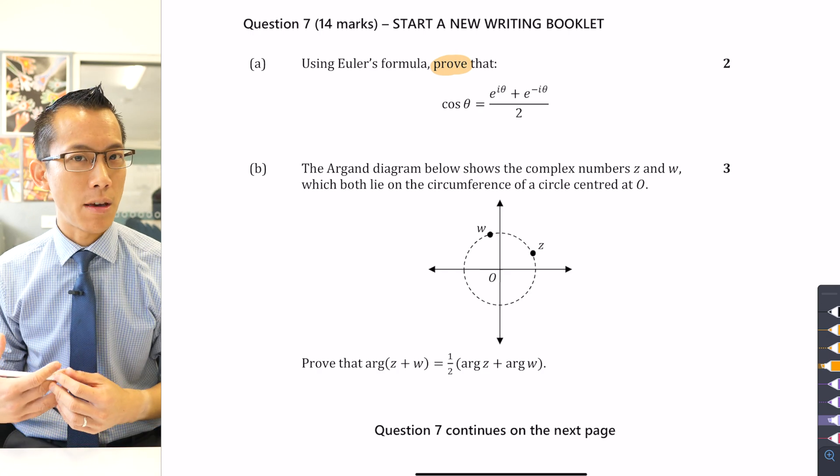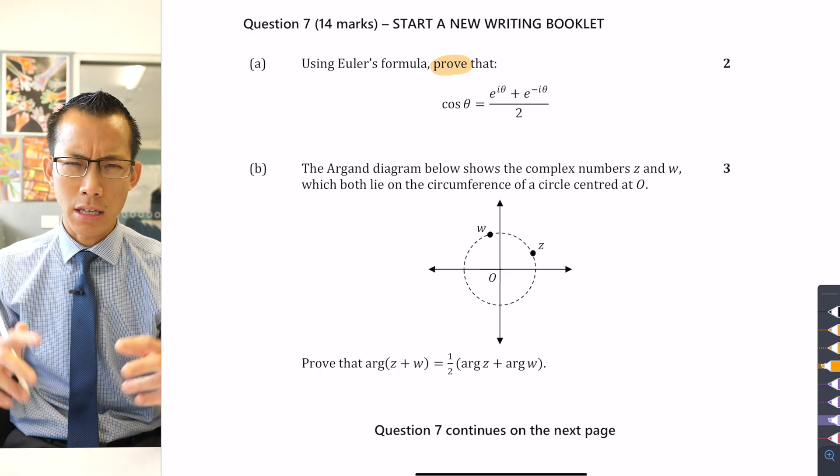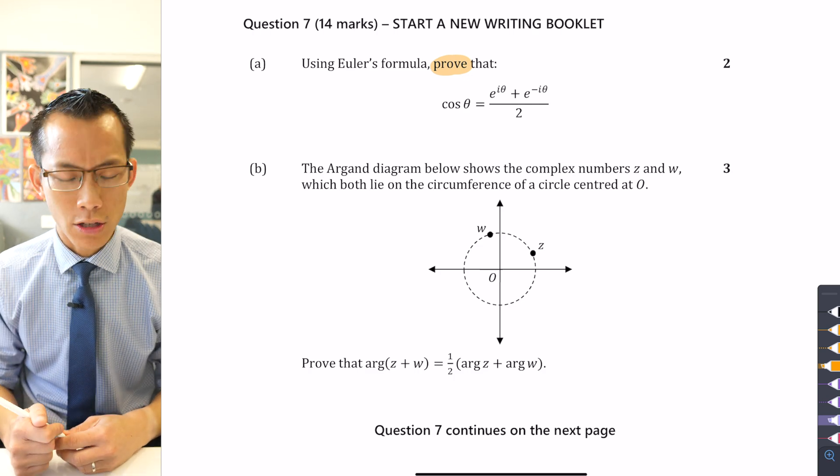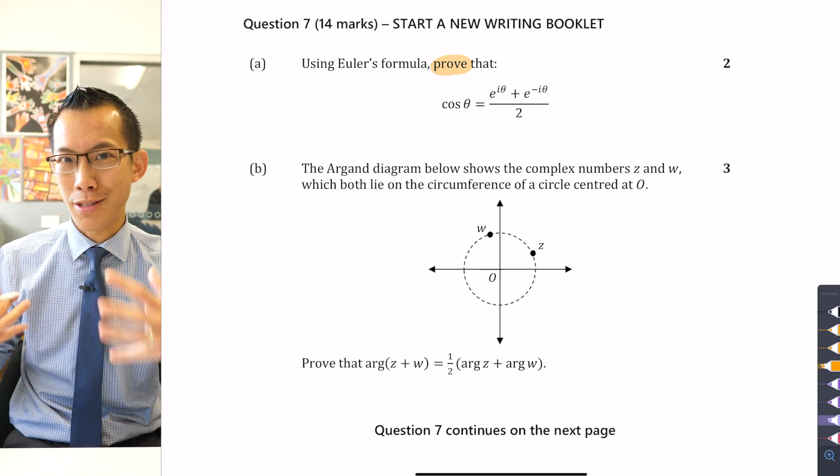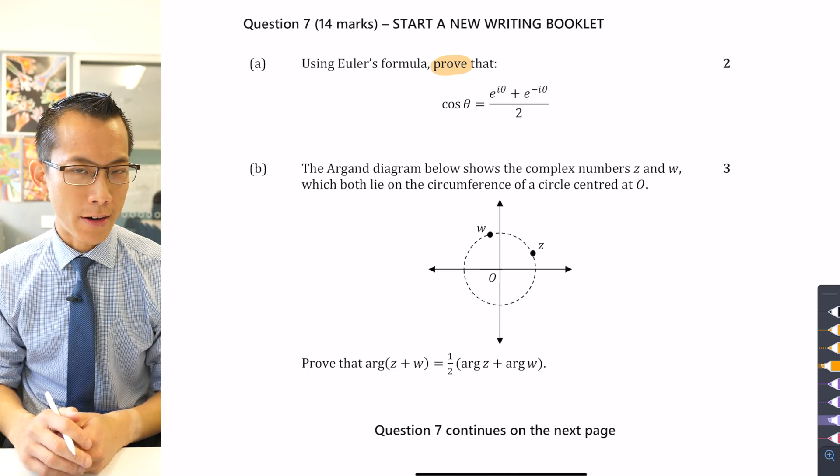you need to show the logic, you can't skip any steps. Things that you might have normally thought are just a given, I don't need to say why this is true, I don't need to provide the substantiation for my claim, it's really important that you don't skip over any of that.